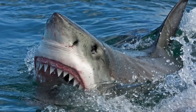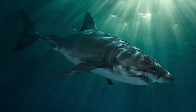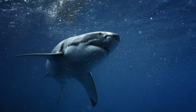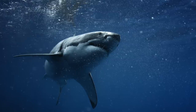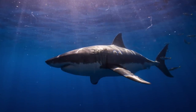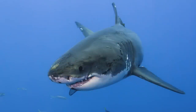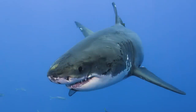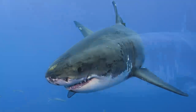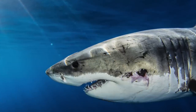Great white sharks have long been considered one of the most fearsome extant macro-predators in the open ocean, both for their many rows of razor-sharp teeth and for their overbearing size and mass. However, while it's a universal certainty that they're larger than most other macro-predatory fish, their exact size has long been the topic of widespread debate and uncertainty. The great white shark is one of many sea mammals in which sexual dimorphism is inherently present — female great whites tend to be larger in size and mass than their male counterparts. At birth, great whites are recorded as measuring up to 1.2 metres and grow 25 centimetres every year. The majority of verified sightings indicate that adult male great whites measure between 3.4 and 4 metres and weigh between 522 and 771 kilograms.